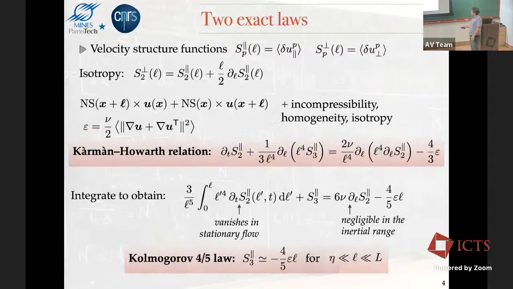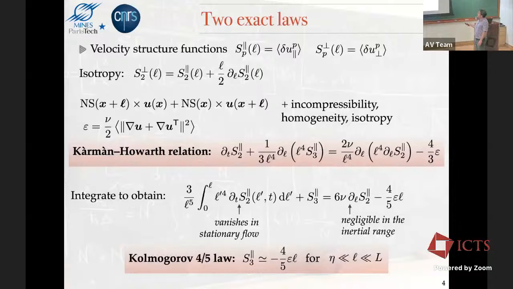So now the one object that people are looking at are what are called structure functions. So what are structure functions? Basically, they are just the moments, the p-th order moments of these velocity increments. You can talk about the longitudinal structure functions or the transverse structure functions, or you can have mixed structure functions, depending on what kind of quantity of interest you're willing to look at. And so there are two exact laws, again due to Kolmogorov, which are ruling some moments of these increments.